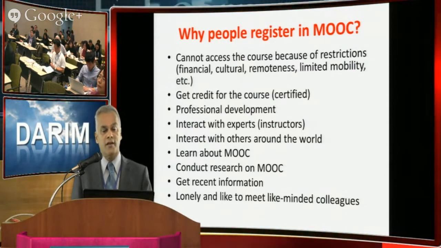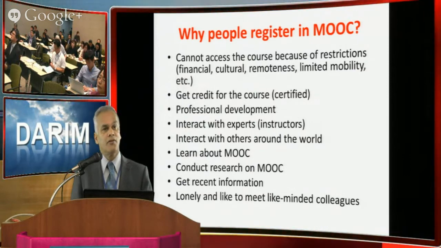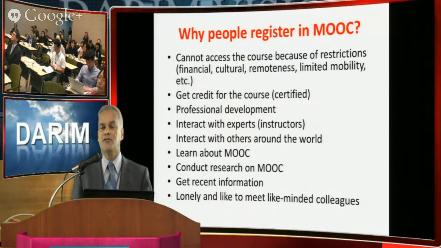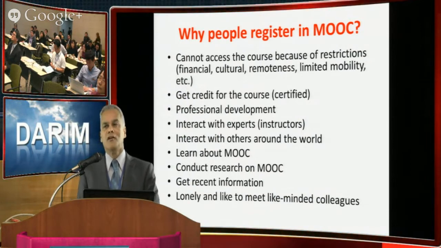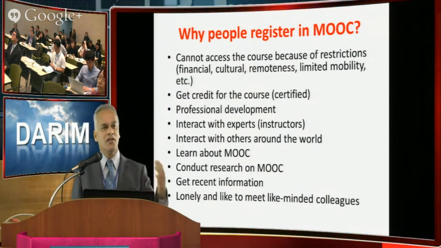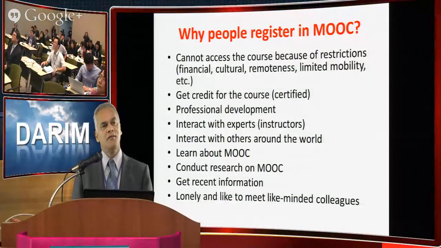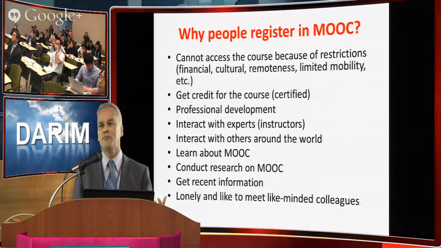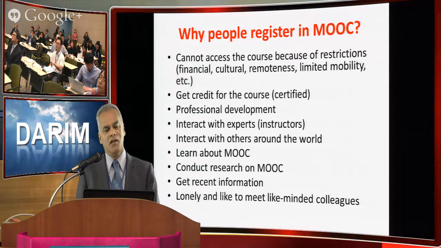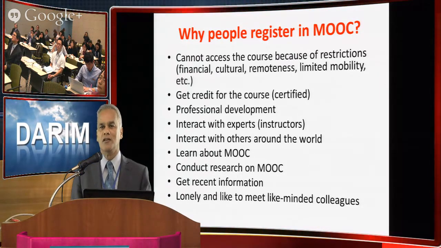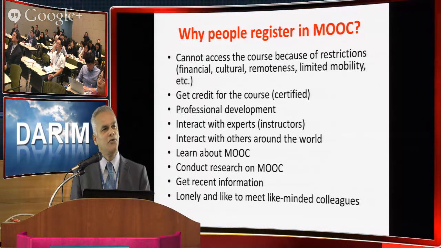People take it to get credit for professional development. I mentioned interacting with the experts, the instructors, and interacting with others around the world. People take it to learn about MOOCs. Sir John Daniel is taking a MOOC so he can learn about MOOCs. A lot of researchers will take a MOOC so that they can conduct research. Most MOOCs are delivered by experts in their field, so people will take a MOOC to get recent information. And yes, some people are lonely and they just want to interact with people. So there are many, many reasons why people take a MOOC.